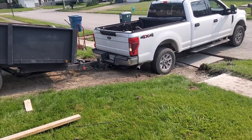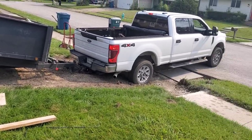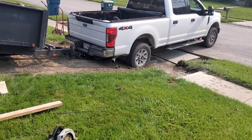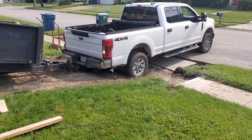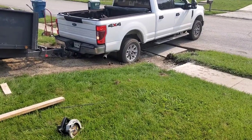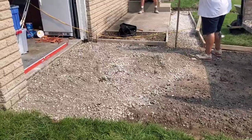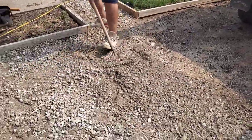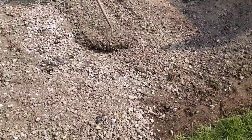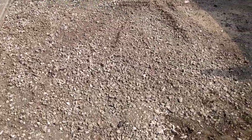You're all good. Keep going. Four-wheel drive. Come on, F-250. I'm getting ready to put a form up. He's a little bit high right there where he's throwing it off.